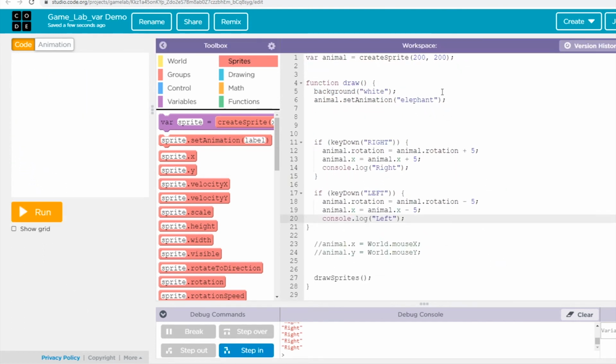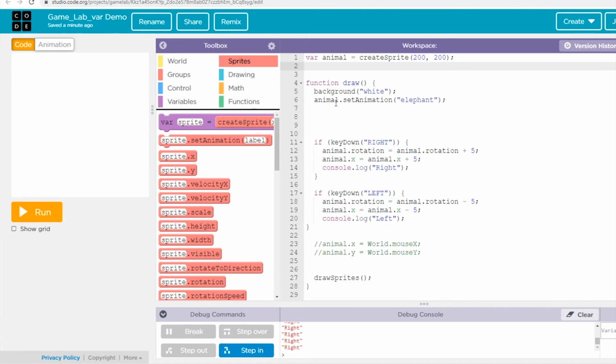First thing we have to do is create a sprite. We only have one sprite on the screen right now, so that's only one sprite to create. And just like everything in code, you should be assigning everything to a variable. So create sprite. I'm creating it at x200 and y200, and I have it named to the variable animal. So now I have to do a function. This is what's going to control the character and allow me to draw it on the screen. So a function called draw.